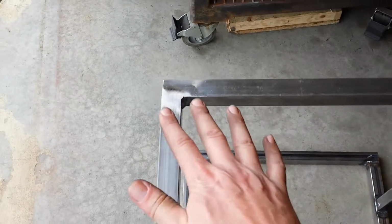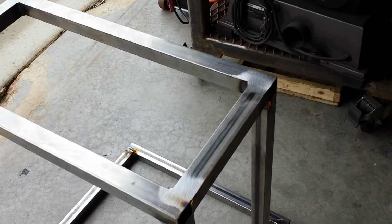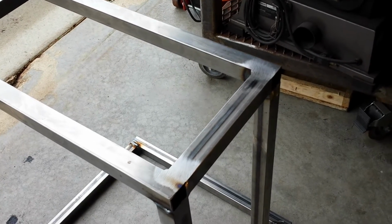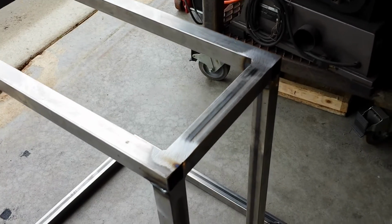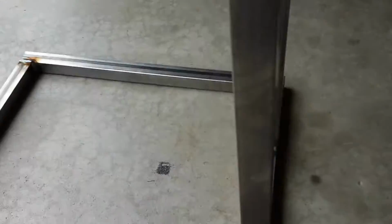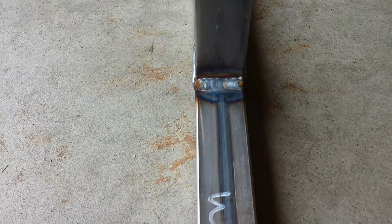I ground this down on the top, the welds, and I plan on leaving all of the other welds alone, but I ground that down so that I could put a tray on top of it. And all of the other welds I'm just going to leave alone. So I tried to make them look a little nicer. And I don't know if you can really see that in this video. I can't see it very well, but maybe you can.